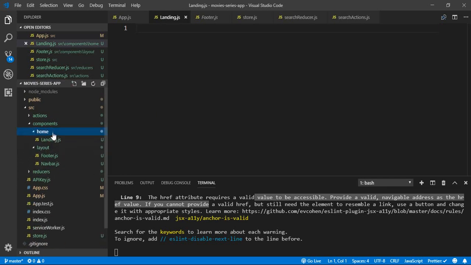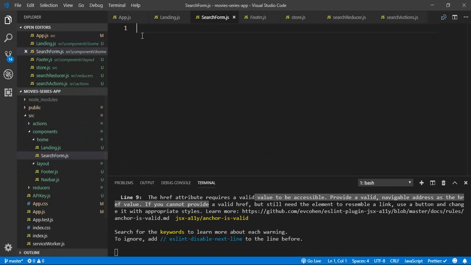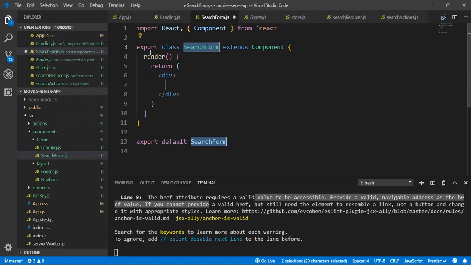So first let's create a search box, or the search form component. It's a class-based component. In order to use state, we need to create a class-based component.